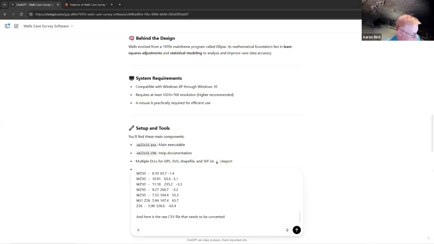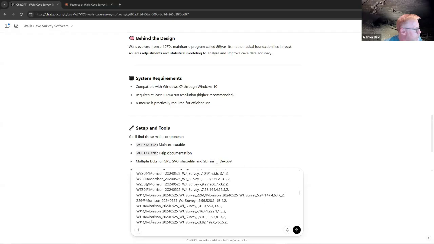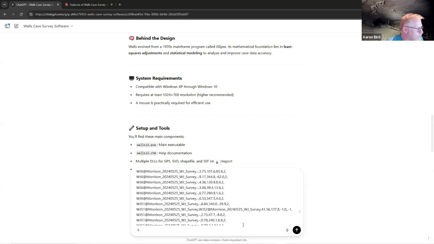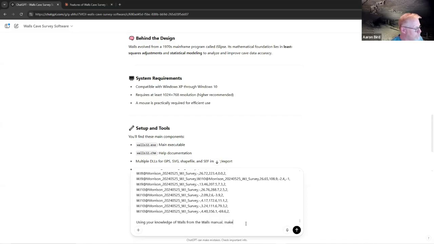All right, so here comes all of this data. Let's see. Yep, that's all the CSV data right there. And then the last thing I'm going to have it do is I'm going to say, using your knowledge of walls from the walls manual, make sure the resulting SRV is properly formatted.